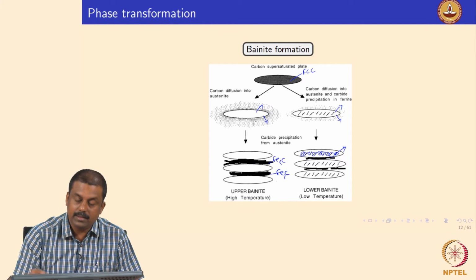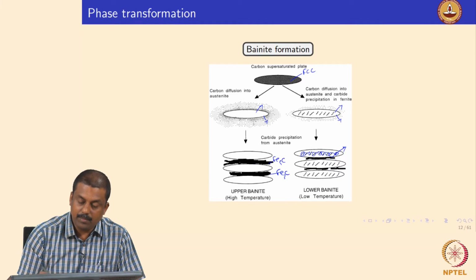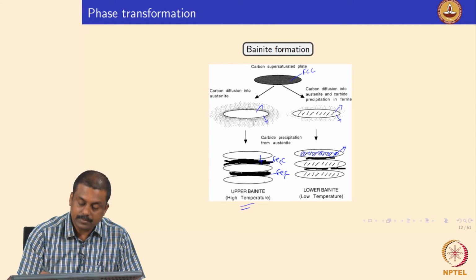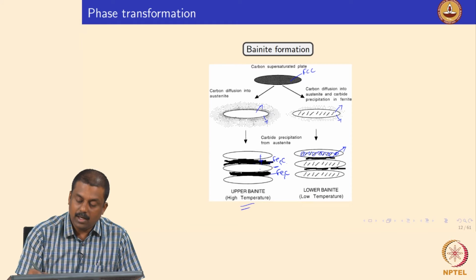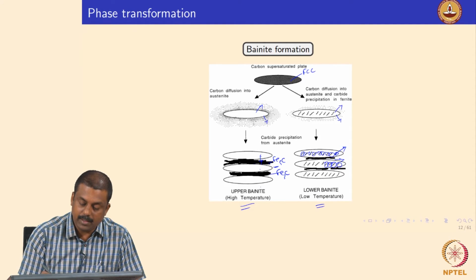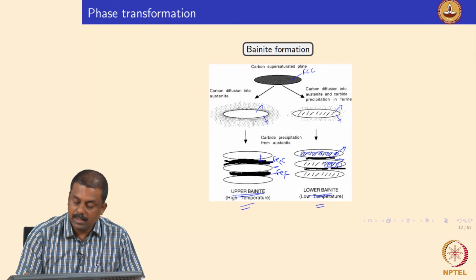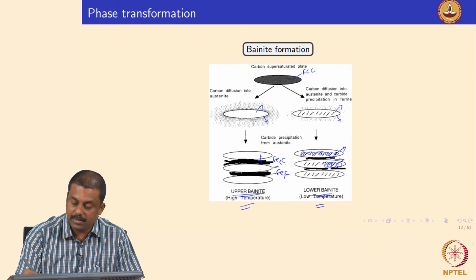Okay. And based on these formation mechanisms, we can form two types of bainite. Either what you call an upper bainite, where you have complete partitioning of carbon from the formed ferrite into the adjoining austenite, and end up nucleating cementite between the two interlath ferrites, or you may also end up precipitating iron carbides inside the lath itself and some amount of interlath cementite as well. Based on the morphology, we term the structure an upper bainite or a lower bainite. Generally upper bainite forms at slightly higher temperatures than lower bainite, and because of this temperature difference we are also suppressing the complete carbon partitioning from the formed ferrite to the adjoining regions.